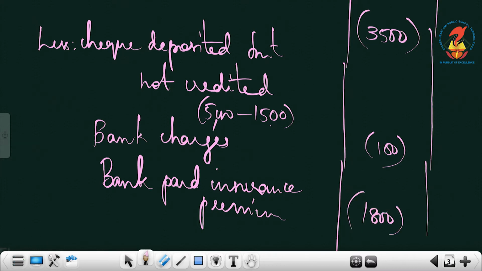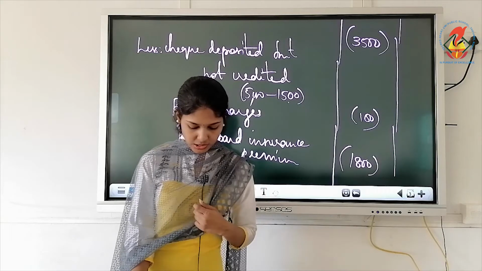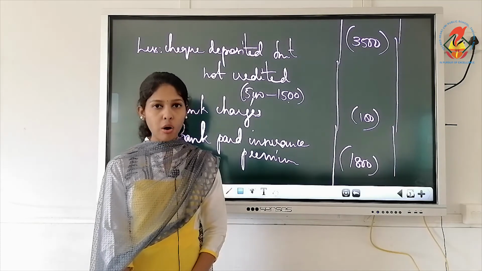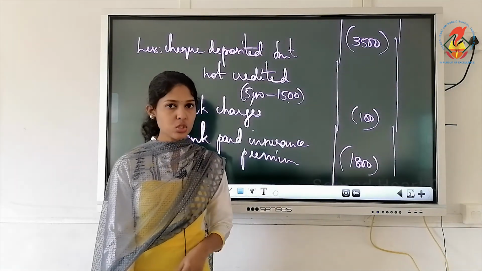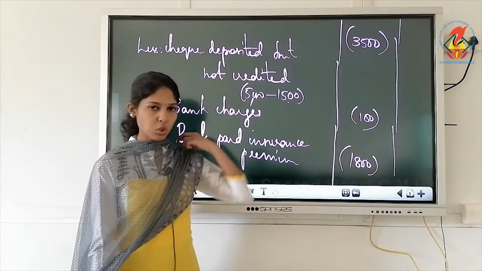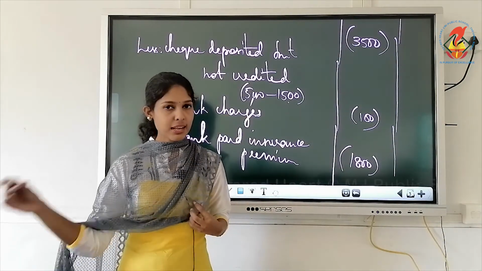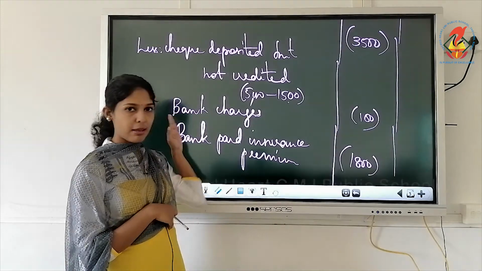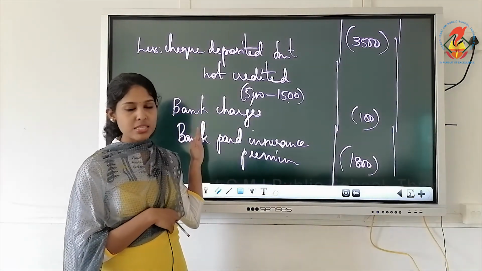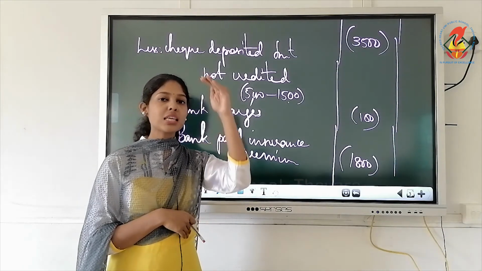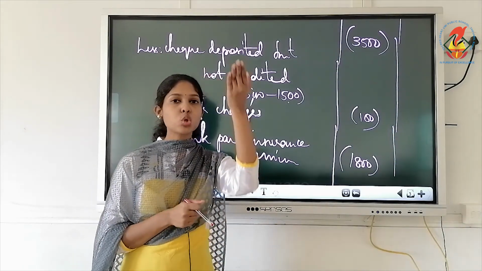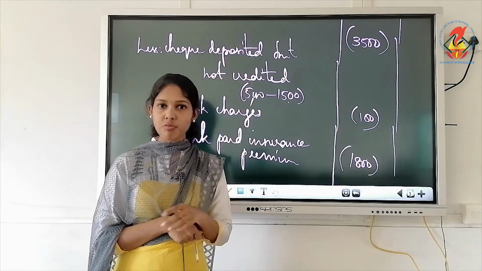The last one, there is undercast, that is receipt side of the cash book was undercasted by rupees 500. That's a new item for you. Now cash book you have learnt before, which is the receipt side of a cash book. The debit side, the left side or debit side is called the receipt side, and the receipt side is undercast, means it is showing a lesser balance of rupees 500.